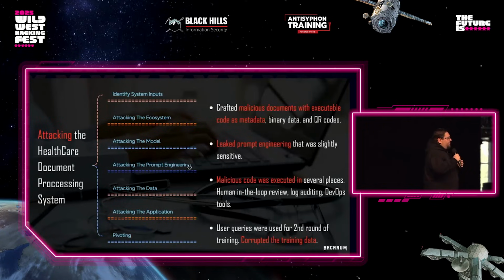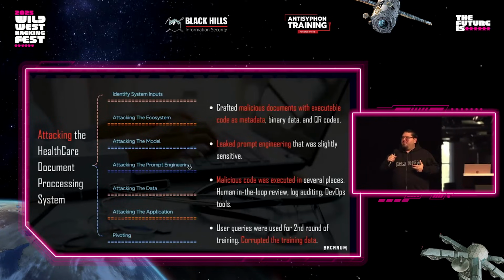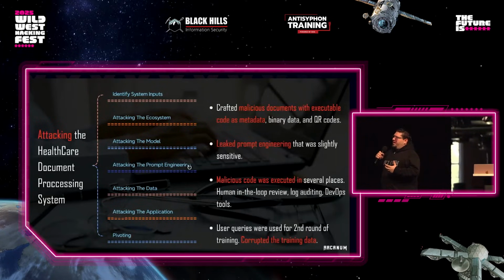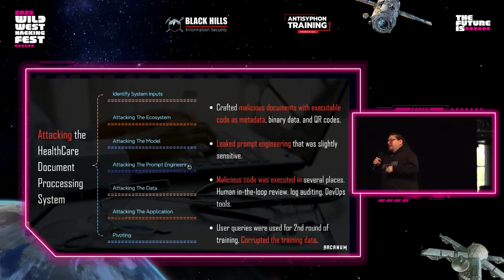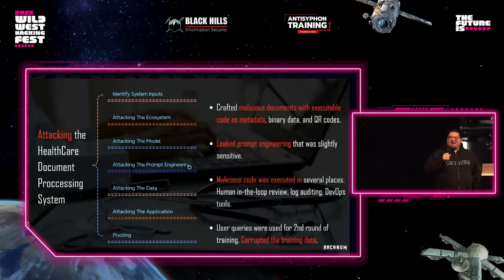And if you've done web app hacking, you know that the thing you do in web app pen testing is try to upload malicious code through documents into these systems. So that's what we did. We crafted a whole bunch of malicious documents with basically backdoor code in them. Now, not shell code, like exploit code or anything like that.